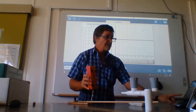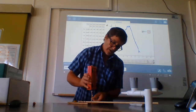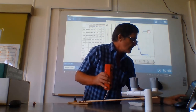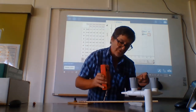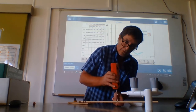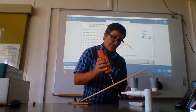So I press start, record, up, down. Okay, stop. Then we go to the 20 centimeters, start, up, down. So what's the hypothesis going to be for this little demonstration? The hypothesis would be the further you are from the rat trap, the less force would be required. So let's have a look at how much force it takes using this snazzy data logger.